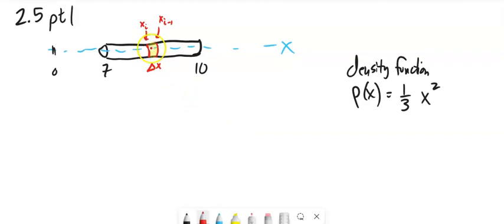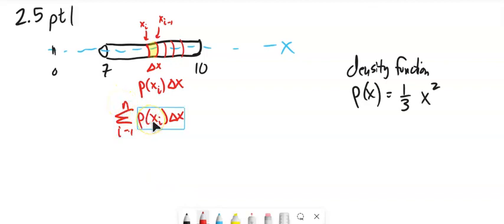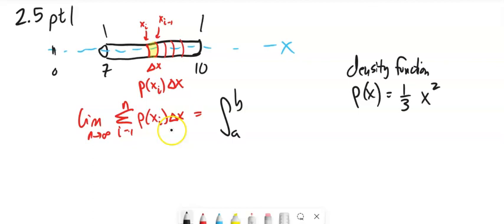So a good estimate for the mass of just that little piece would be the density function at that point times that change in x. Now it would be a little off, because the density is changing from here to here, but if this is sufficiently small, it's going to be more and more accurate. Then we cut this up into a bunch of pieces, a bunch of these different i values. There's that mass, and we're going to add them all up for a bunch of n's. If n was 15, we'd be cutting it into 15 different pieces. And again, calculus, let's let that limit go to infinity. This becomes a to b, in this case 7 to 10, of our density function times our change in x.